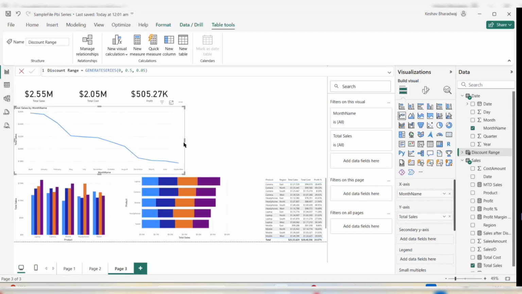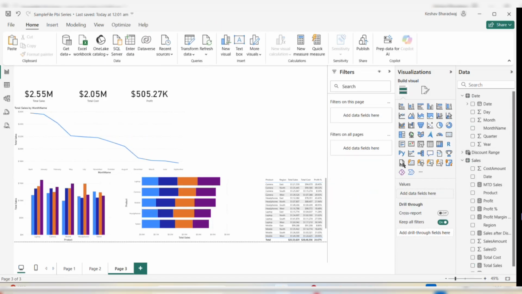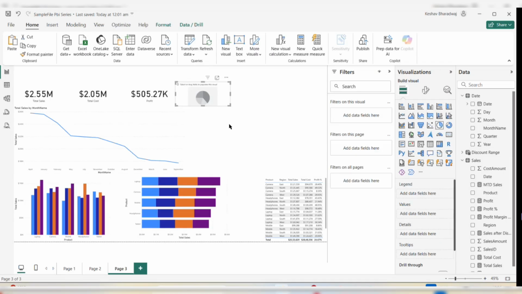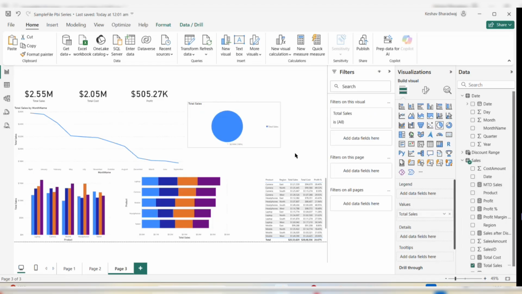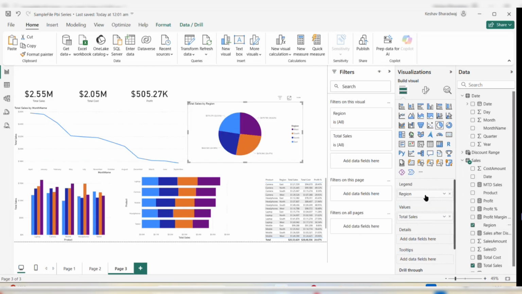Now let's create another visual, which is a pie chart. So I'll just click on a pie chart and let's add total sales by region. So I added total sales. As you can see, we have total sales, but we don't have any legend here. So we will add legend as region. So region wise sales we got in the pie chart. We can see sales are split across regions, and if you have too many categories, the pie chart gets messy. At that time, we can use a bar chart instead.